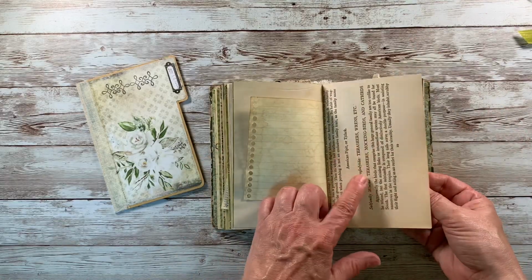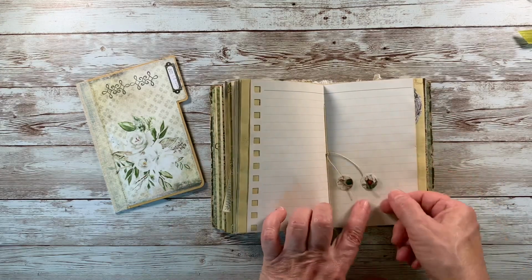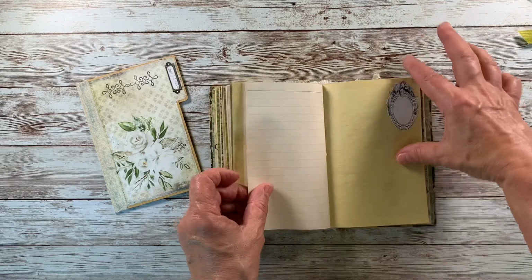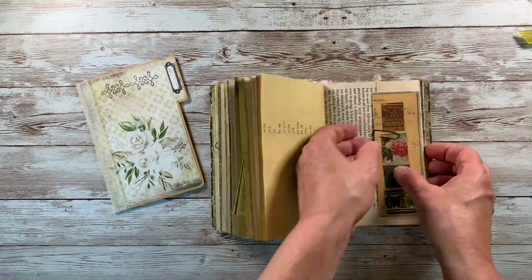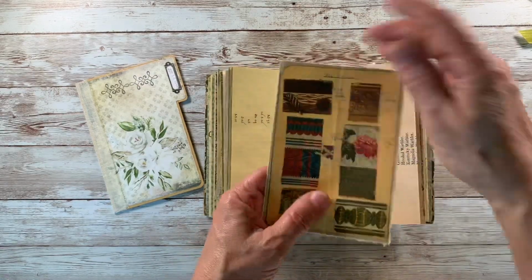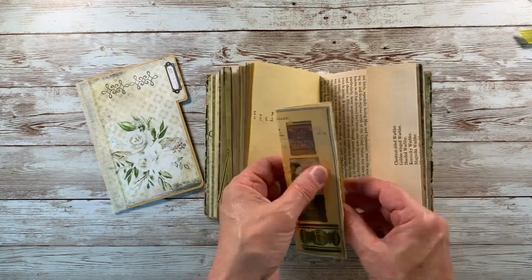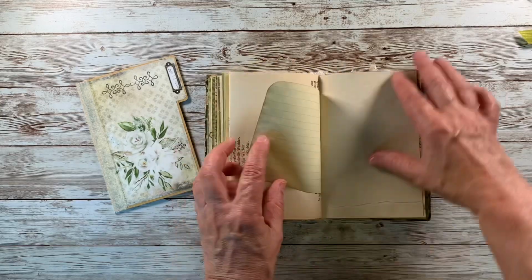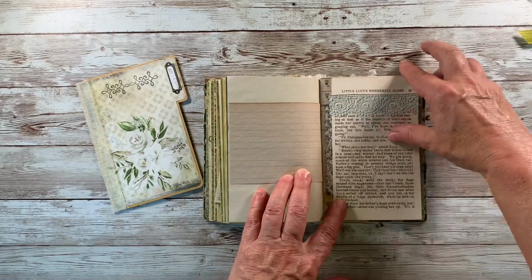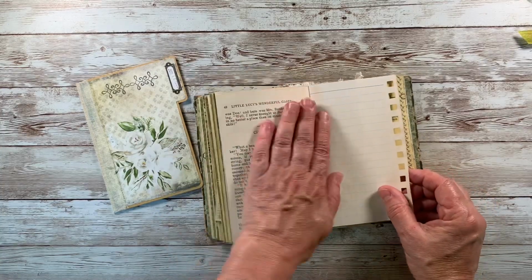This is a page from a bird book. In here again, I took those round circles from the kit and really shrunk them down to create these little dangles. On this page, I clipped a shrunk down version of an old wallpaper book page, and then backed that with some fussy cut images from the kit. Again, some paper lace. I like using that instead of real lace in some cases if I'm trying to keep the bulk down in my journal.